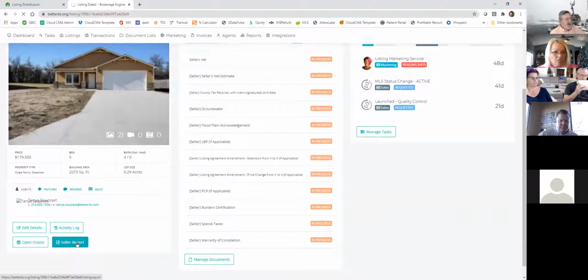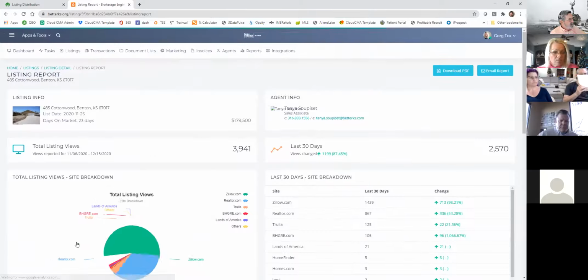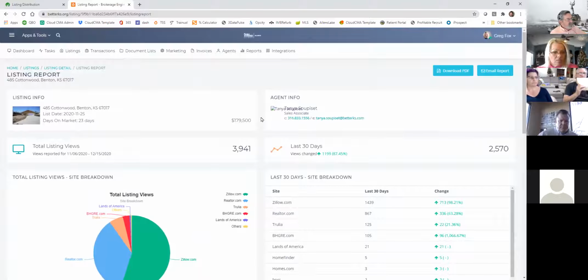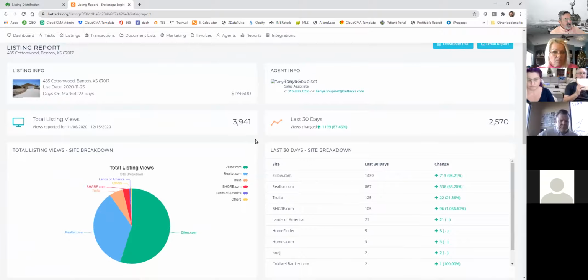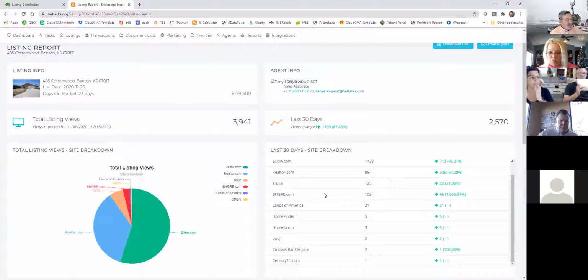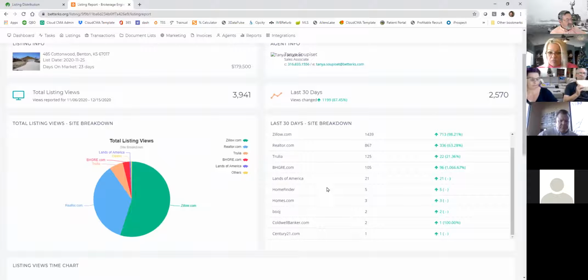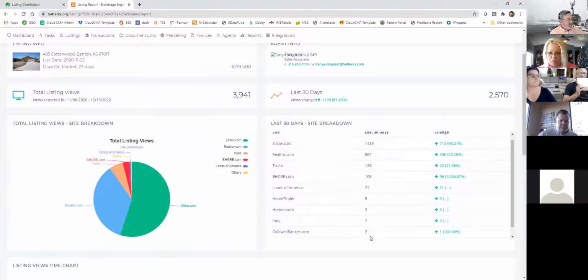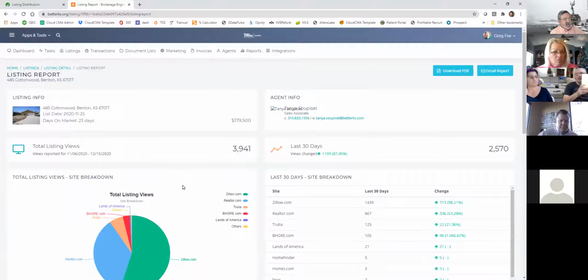And of course, live internet, it probably won't work today, right? And this is a report that we just pulled from that other page that shows how many times that listing was seen on Zillow, Realtor.com, Trulia, BHG, Homes of America, Century 21, and so on. You can set up for this report to go to your client.